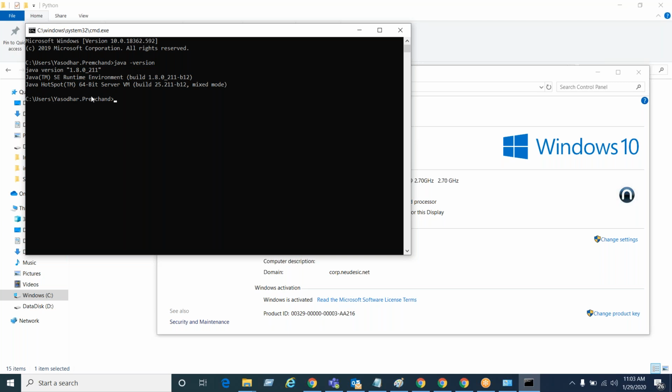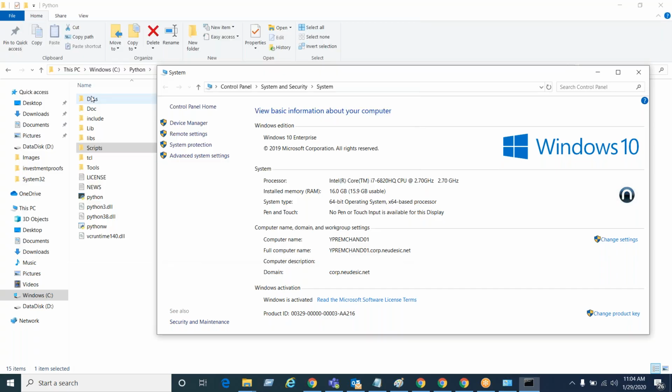Nowadays, Windows 10 by default takes care of that internally. If it is not showing the output, you need to create that environment variable. Just follow the steps I told you. So this is about Java installation.